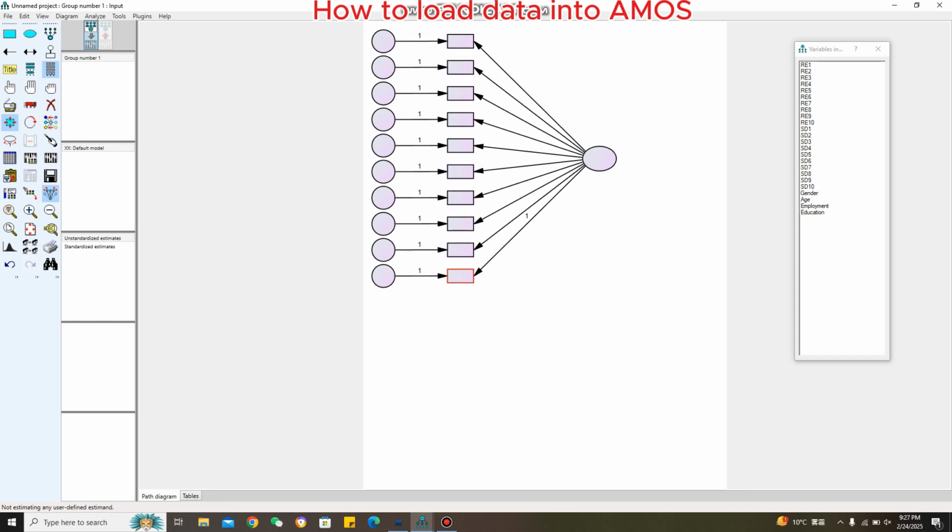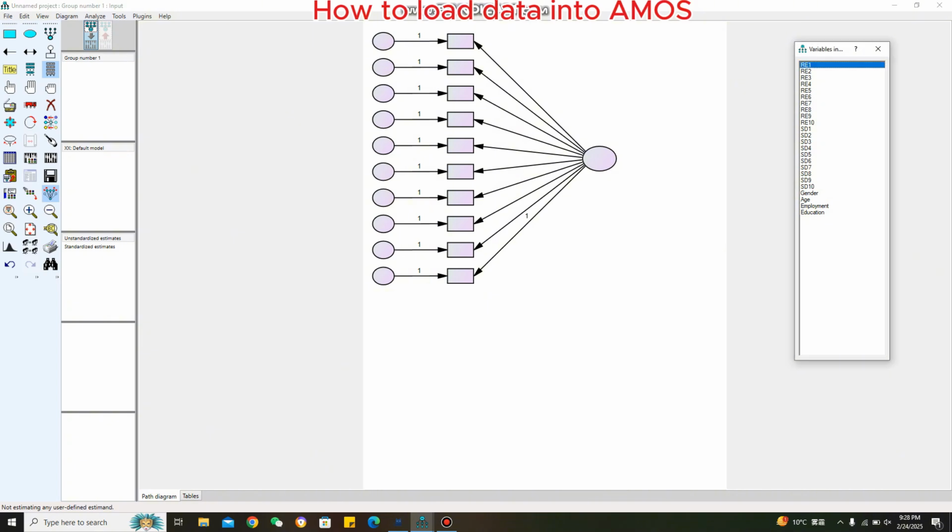This time around, I'm changing it to a square. This depends on the length of the indicators, how you coded them. You can see that it's just RE1, which can occupy this box, so I don't have to make it bigger. But maybe yours might be a bit longer depending on how you coded them, so you can adjust it to a rectangular box or any length that you wish. Let me position the error term and adjust it a bit. Good.